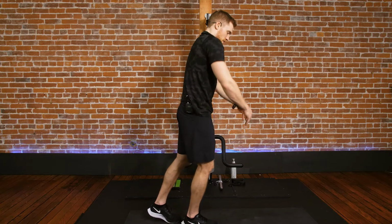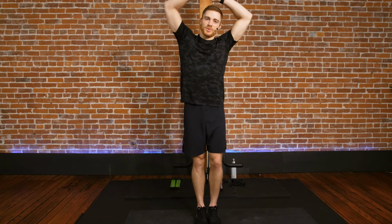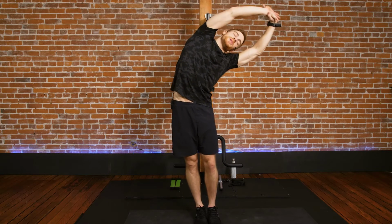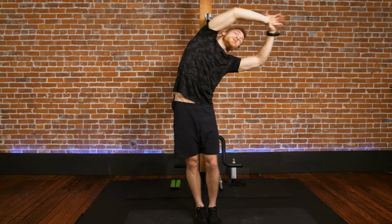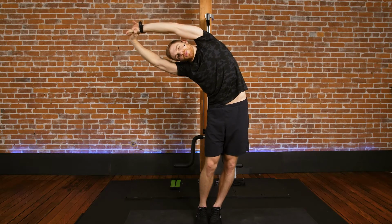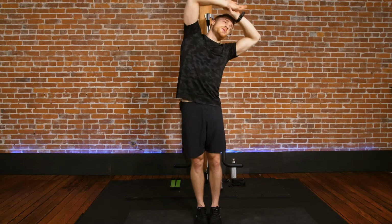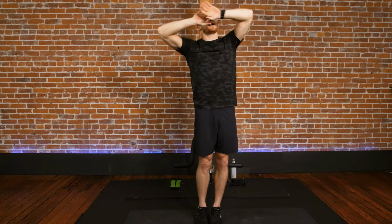And then we're gonna turn, again, standing nice and tall. We're gonna reach up to the sky. We're simply going to lean over one side into a side bend, send our hip towards the wall, reach and pull. Inhale, exhale, switch your hands overhead, other side. Big inhale, big exhale, reach the hip towards the side, stretch out the side of the body there.